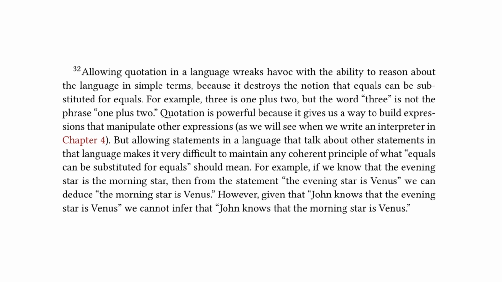But allowing statements in a language that talk about other statements in that language makes it very difficult to maintain any coherent principle of what equals can be substituted for equals should mean. For example, if we know that the evening star is the morning star, then from the statement the evening star is Venus, we can deduce the morning star is Venus. However, given that John knows that the evening star is Venus, we cannot infer John knows that the morning star is Venus. So it's just highlighting that quotation is a very powerful thing we're introducing, but it leads to complications, which we should be aware of, and we're going to address later on in the book.